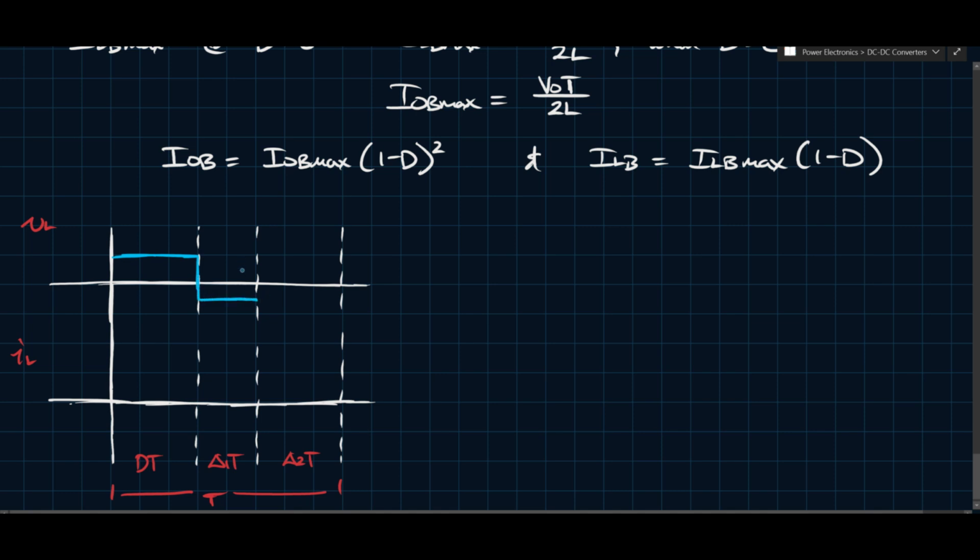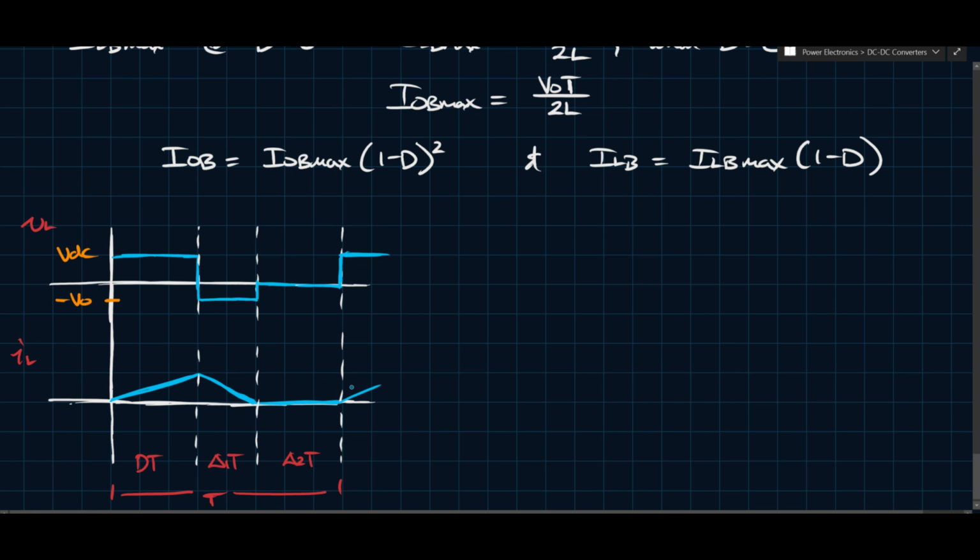But then what happens during delta 2 is that this goes to 0. And the reason it goes to 0 is because the inductor no longer has any current flowing through it, so the inductor voltage is forced to 0. So this is VDC, and now we can say minus VO. And the inductor current during this time will rise like this, then drop like this, and then it will stay at 0 for this time.